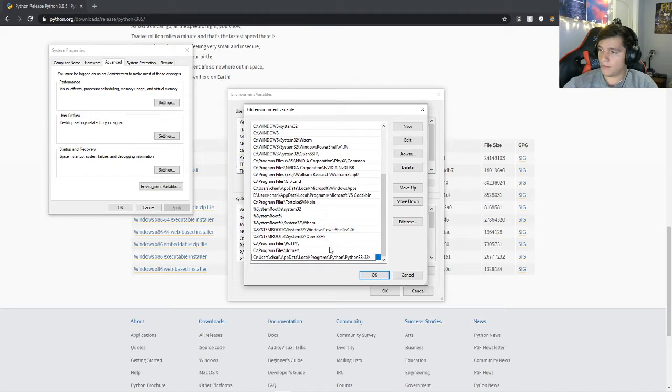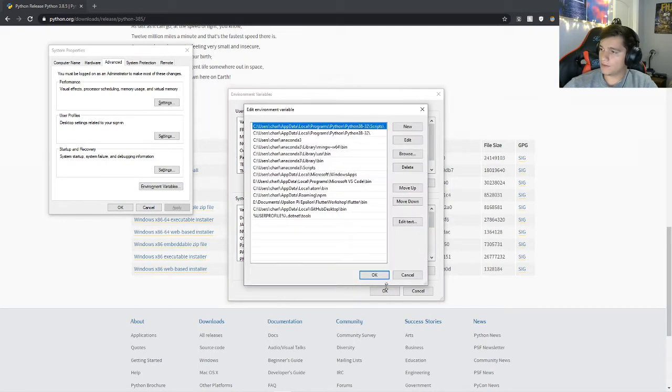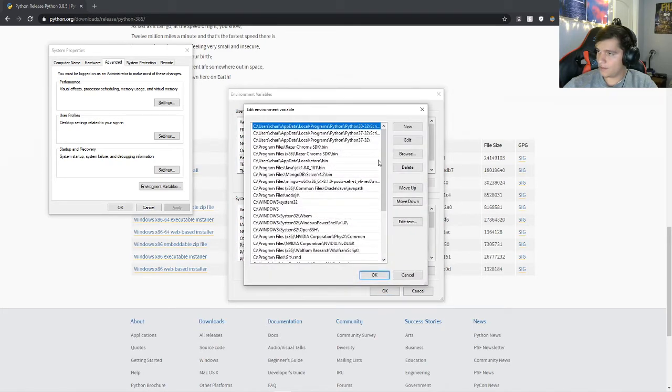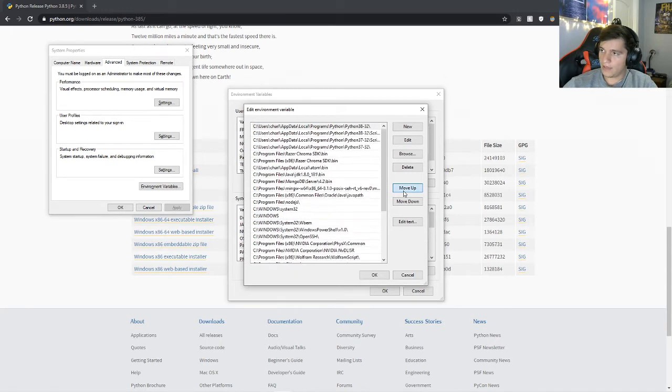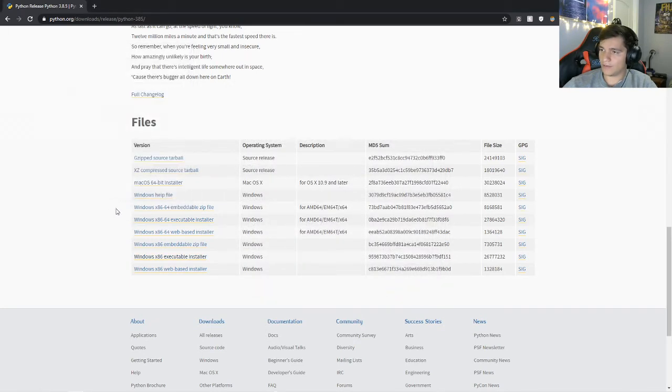The scripts folder has a few methods that we call. One of those is pip, which allows us to download the libraries for Python. So we have the Python version in my user, and we also have the Python version in my system. Like I said, make sure to move it all the way up over any other version of Python that you may have. Make sure to keep scripts on top of Python. I don't think it really matters, but just so that we keep things the same throughout.